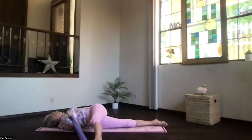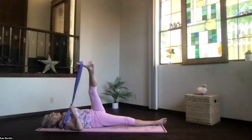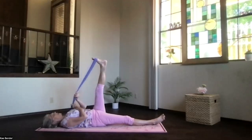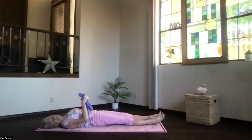So just breathe into it, relaxing, letting that foot come across and down. But keep the heel pushing out so that hamstring keeps stretching as you're in the position. Take a breath, pulling back with the ball of the foot in your strap. And then slowly rolling again onto your back, bringing the foot up, either holding onto the strap as you slowly lower the leg or releasing, letting that leg come all the way to the floor.